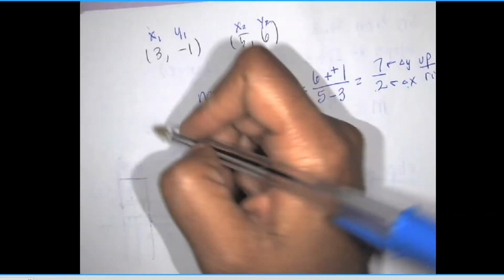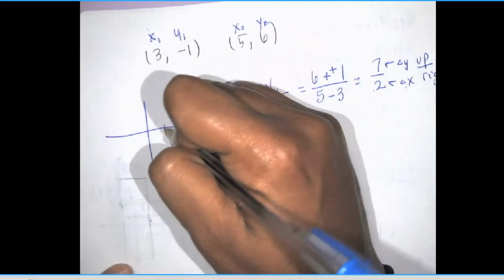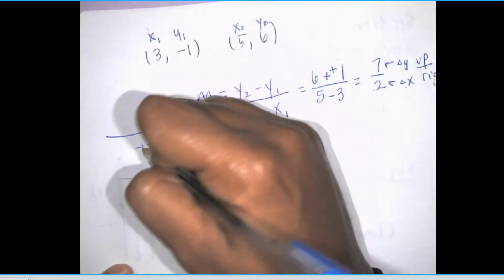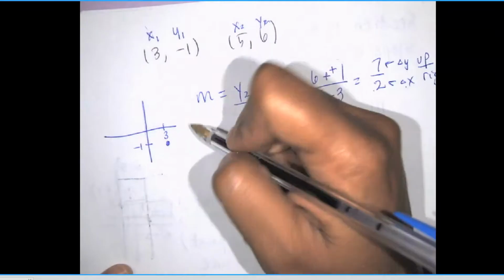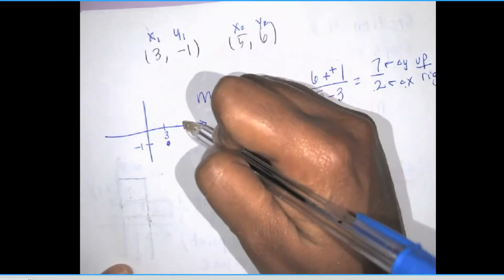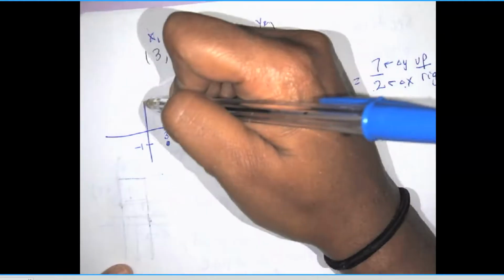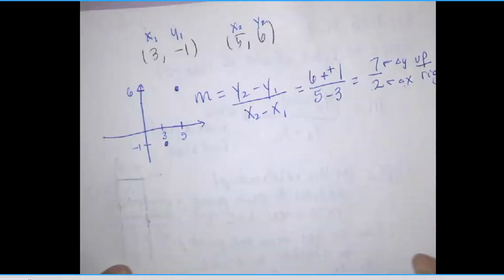So if we quickly just sketch this to the side super fast, 3, -1. So I'm going to call this 3, -1, about right here. And then I have 5, 6. So I'm going to go a little bit further over to the x. Say about maybe right here is 5. And then 6, positive, would be, let's say, up here. Again, these are not drawn to scale in any way, shape, or form.